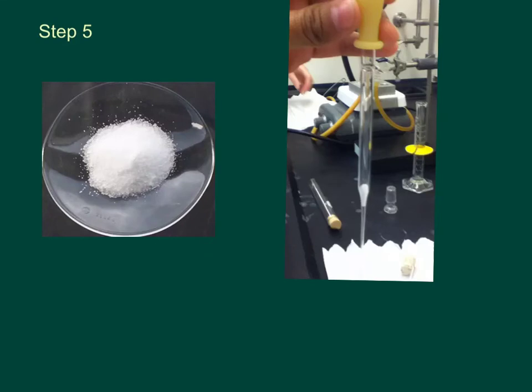In step 5, we're going to be drying the collected product with anhydrous sodium sulfate, and then transferring the dried content into a test tube using the pipet with cotton plug. Here we have our little cotton so we can stop things from passing through as much as possible, any perhaps leftover sodium. And we're going to be collecting it in a small flask or test tube.